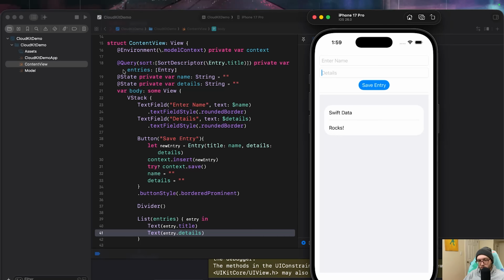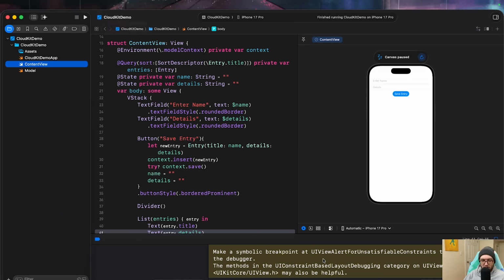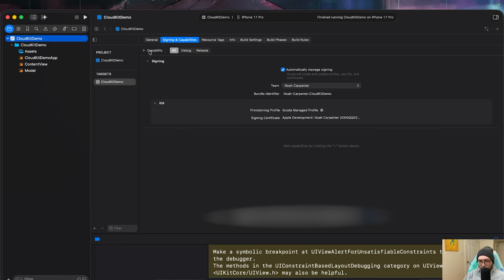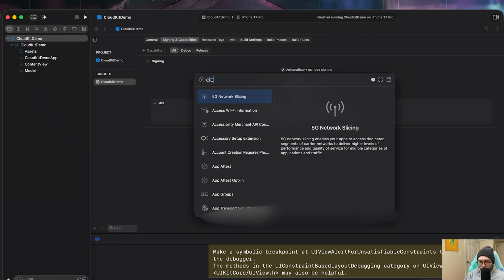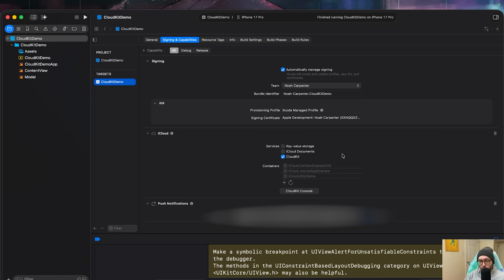So now that you have your SwiftData set up, let's go ahead and now enable iCloud. Just as a note, as we're going through this, your console for iCloud debugging is going to be your best friend. To enable iCloud, let's click on our app project here in the top left. Go to Signing & Capabilities, add a capability, and look for cloud. It should just have our little iCloud here. You'll want to enable CloudKit. You don't need to enable iCloud Documents unless you're specifically working with documents. Otherwise, leave it blank. Then copy your bundle identifier, also found under signing.